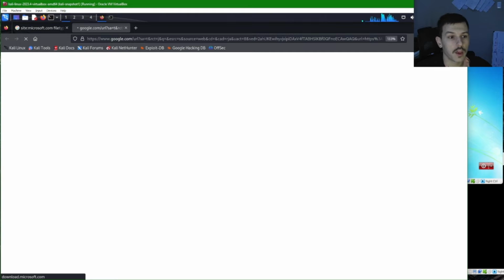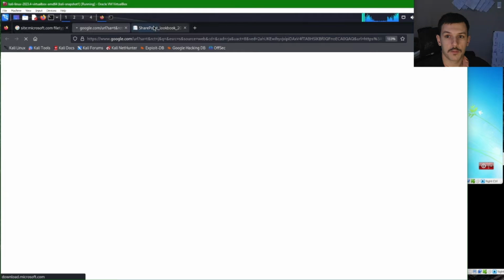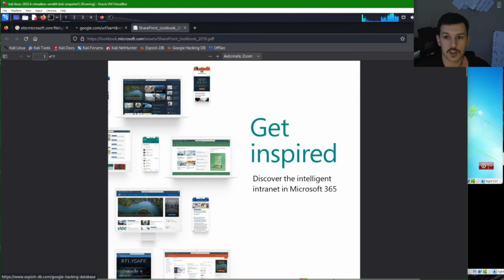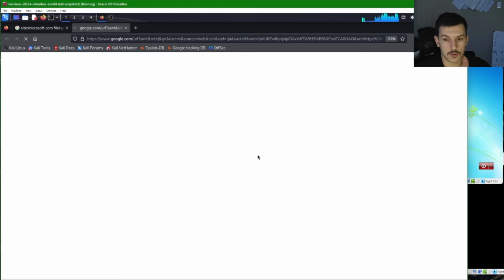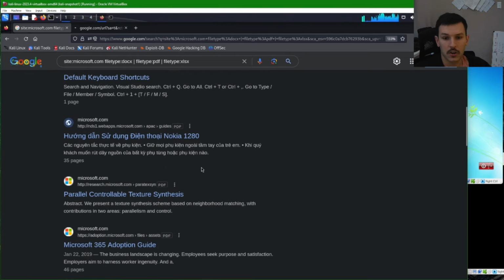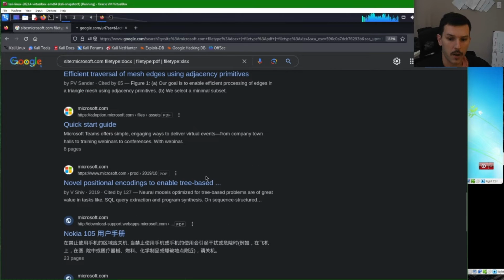So essentially this query would aim to find documents with specific file types. And as we saw, we use Microsoft Word, PDF, and Excel to try to look for those kind of files that are hosted on the domain. This looks like it might not load. Let's see if we can find another one. Open a few at a time. Looks like we found a .pdf file, SharePoint Lookbook 2019, things like that. And then you can just keep scrolling, maybe finding something useful. Again, on a smaller company, you might find something of more use. Maybe nothing, maybe a small company, maybe not something like Microsoft, maybe like your mom and pop shop.